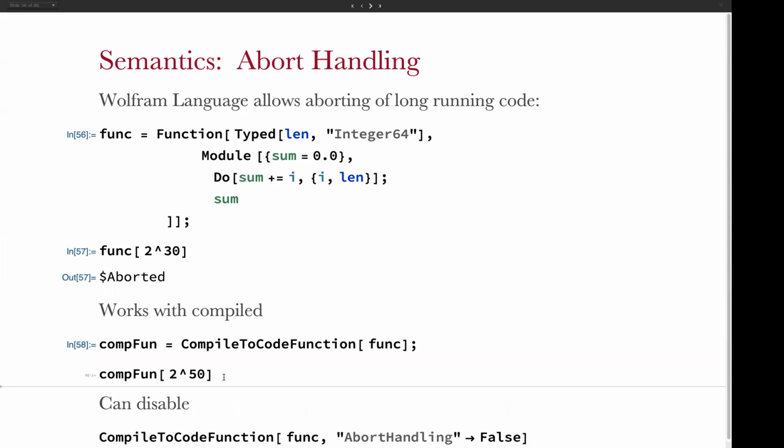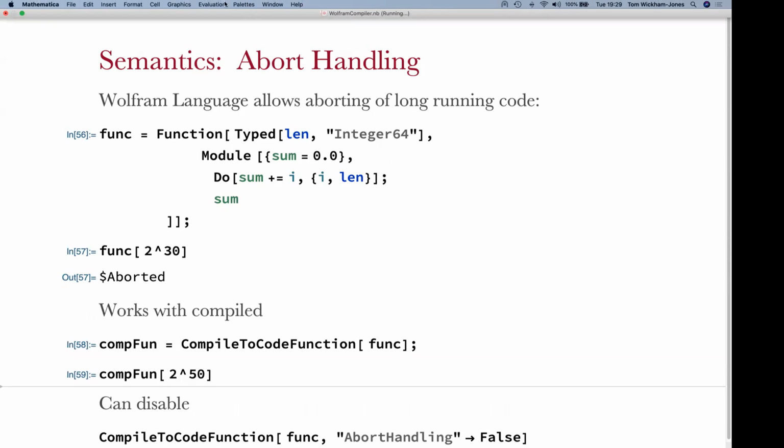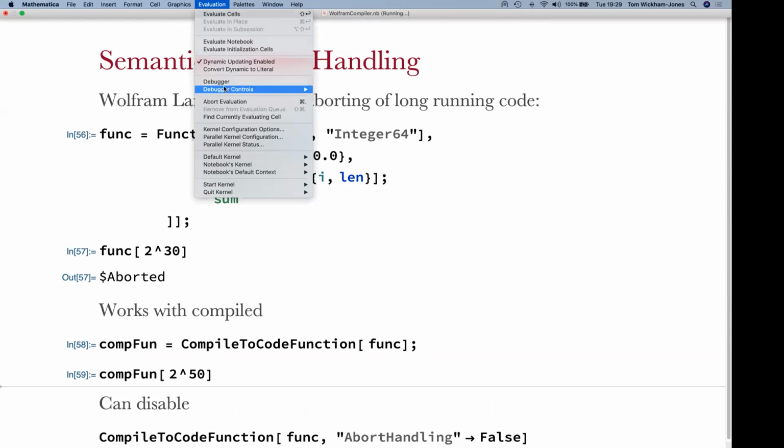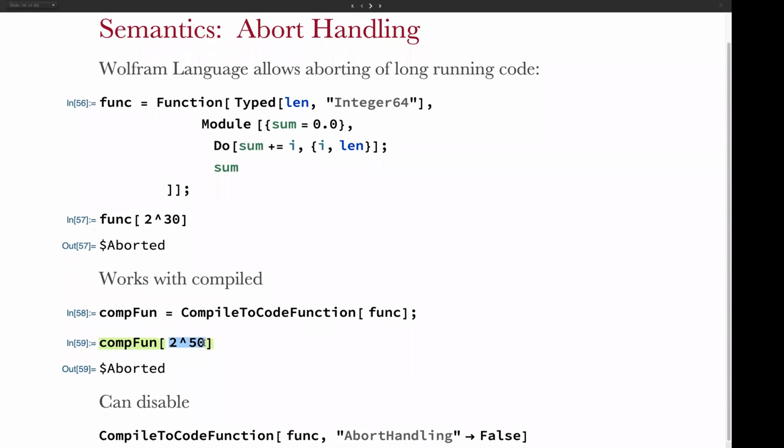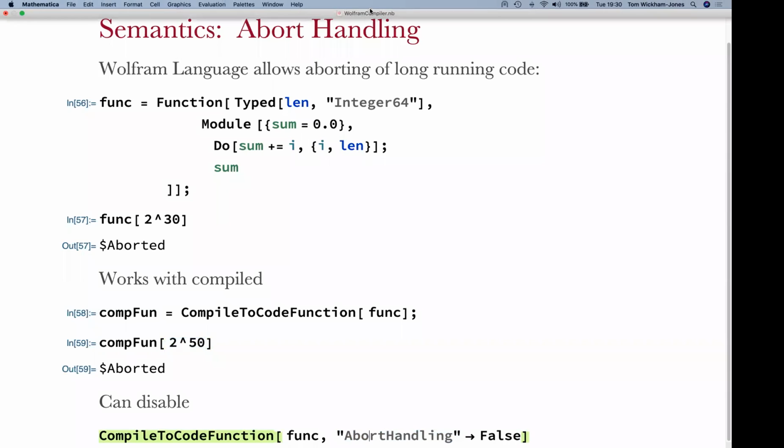So I run the calculation, and then I can abort the calculation, and it hasn't quite finished. The compiled code runs a lot faster, so I have to put a bigger limit in it. Now, this check for the fact that there's some termination signal coming in also takes some time, and that can be disabled by setting abort handling to false.